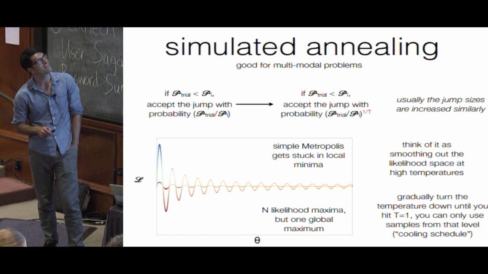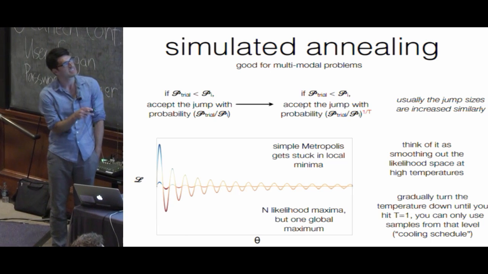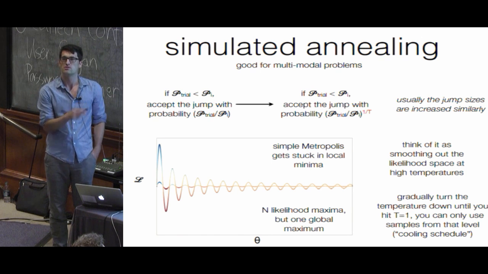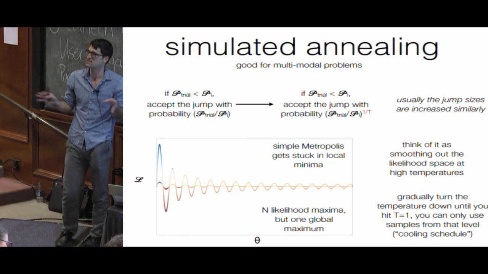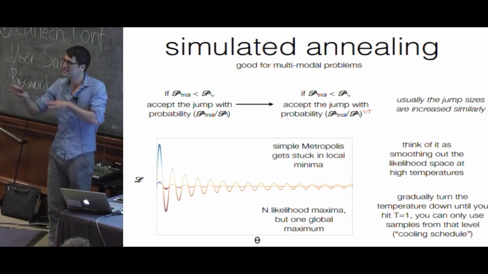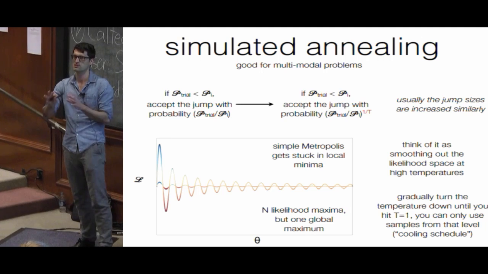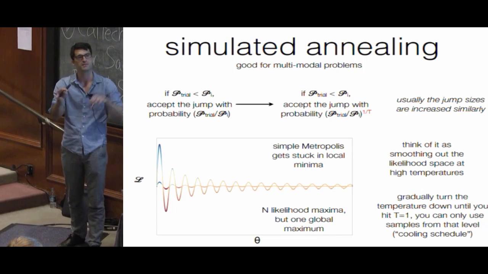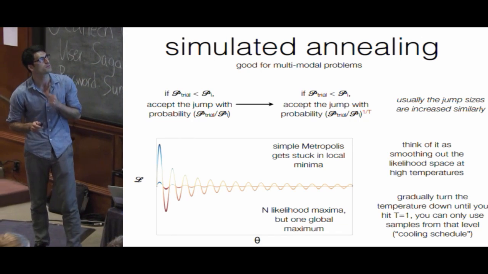Okay, I've run out of time, so I'll go very quickly. You might do simulated annealing. Simulated annealing is when you change the acceptance probability to have the power of 1 over a temperature. The higher I make the temperature, the more likely it is to make the acceptance. So you start out with a very, very high temperature, which basically means it's going to accept pretty much every proposal. And then you slowly cool down the temperature. You let this thing get into an equilibrium almost in your parameter space, and as you slowly cool the temperature down, your chain will settle down, and it should find all of those local minima as it goes. So it's a way of catching all those multimodal problems.